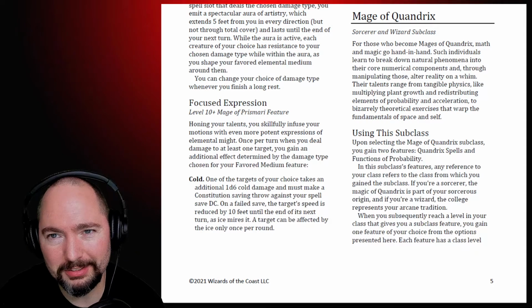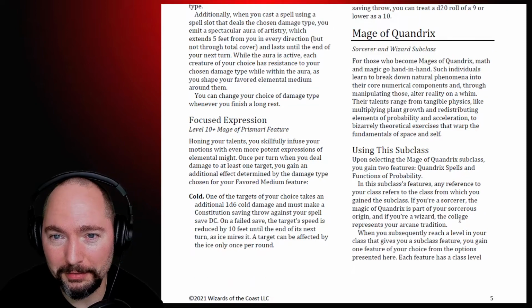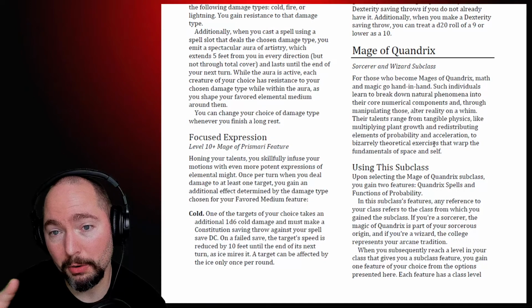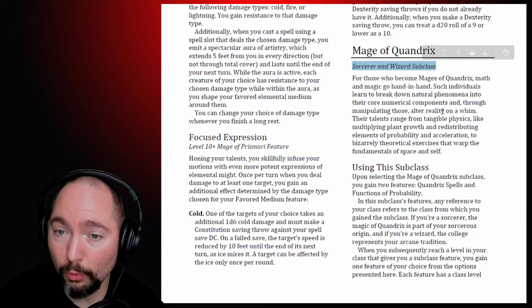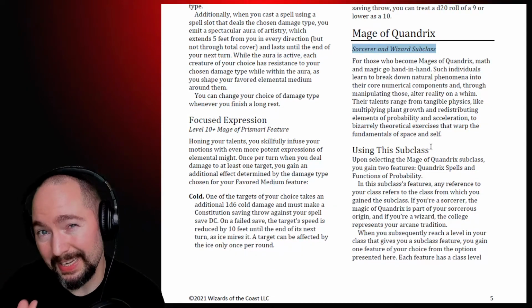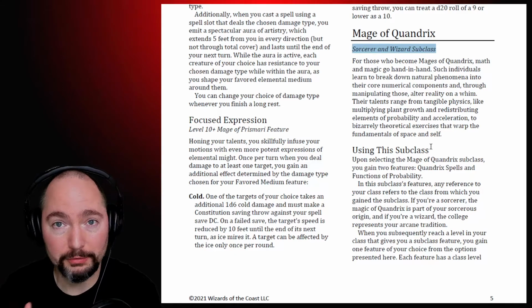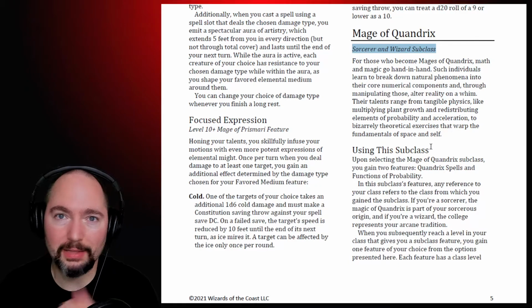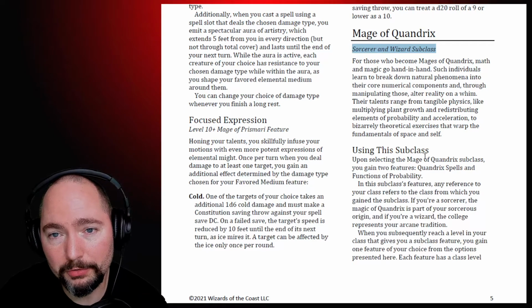And this one's pretty cool. This is like the physicist version of these mages. You're going to be able to use it as a sorcerer or a wizard. Now keep in mind that like the other ones, the features you get in this subclass come online whenever their prerequisites are met within your class, and I'll explain that when we get there. For a breakdown of that, I went over it in the initial video, saying how these subclasses work. So let's get into it.